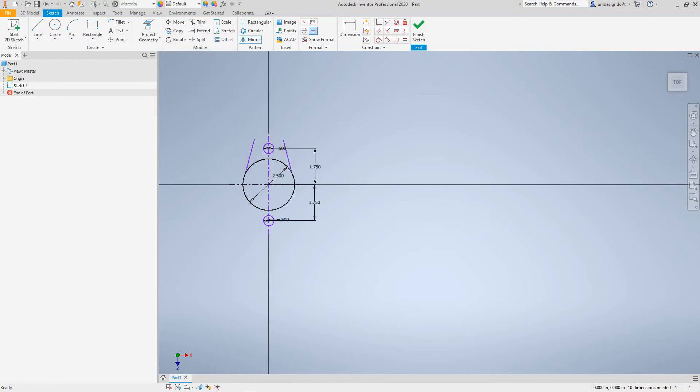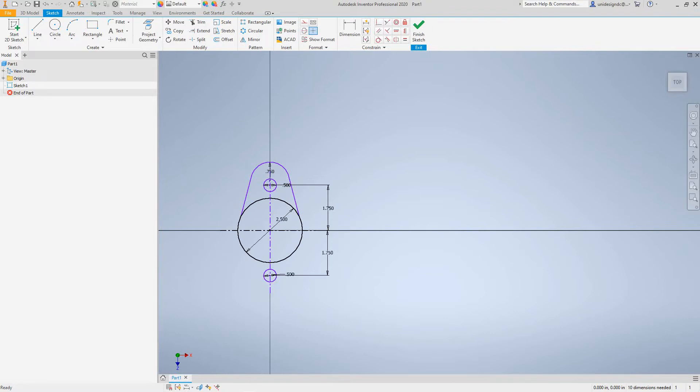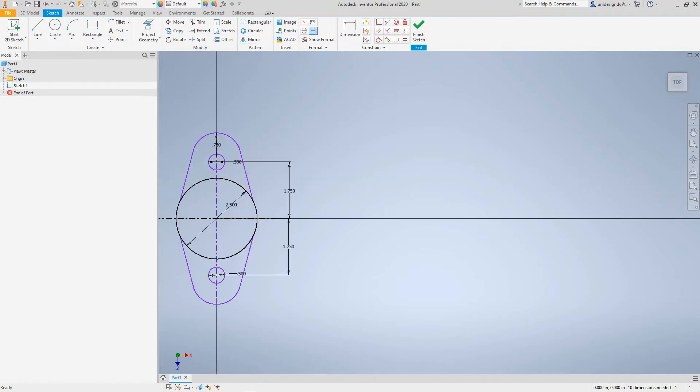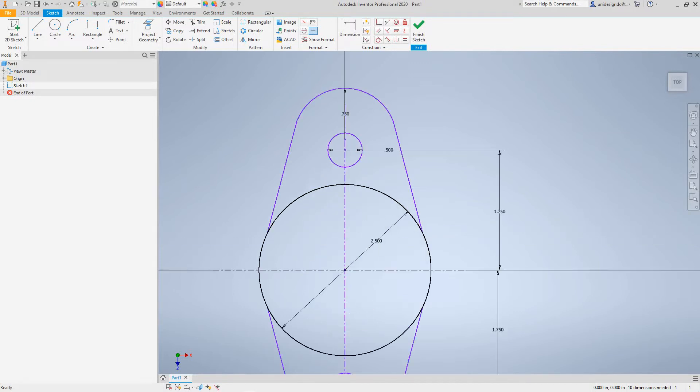It's done. Now right here I need a radius — three quarters of an inch. Let's do the arc: three-point arc, and make this 0.75. Escape out — that looks good. Now from this point we want to grab everything and mirror it. Select everything, then Dean wants to look at the mirror line — apply and done.